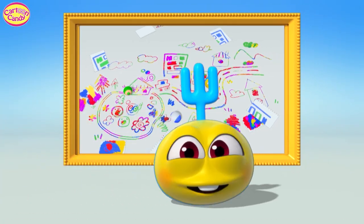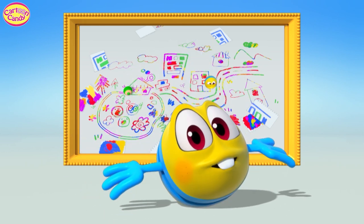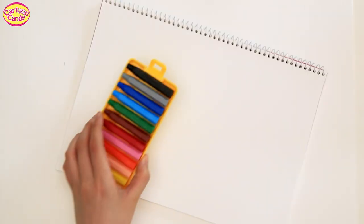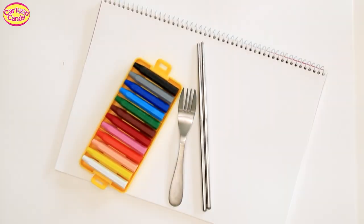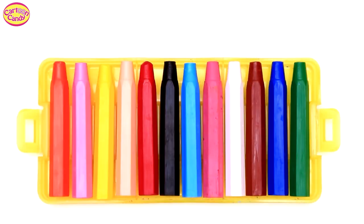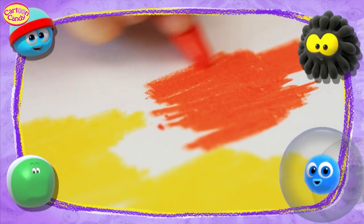The WonderBalls made art, but that's just the start. It's your turn now. Here's how. You'll need drawing paper, crayons, and ask an adult for some kitchen utensils you can use. Just start coloring, any which way.